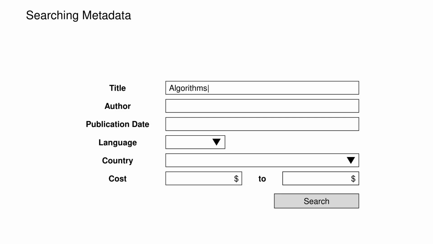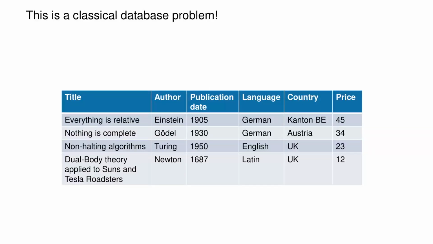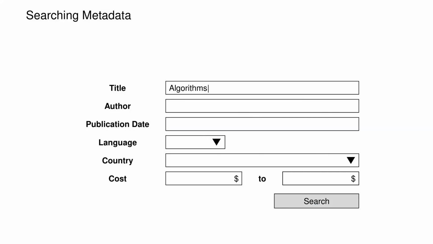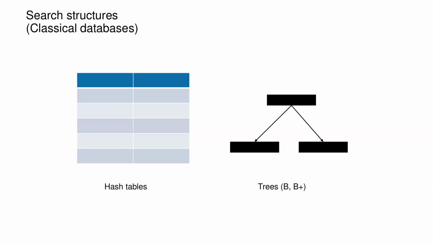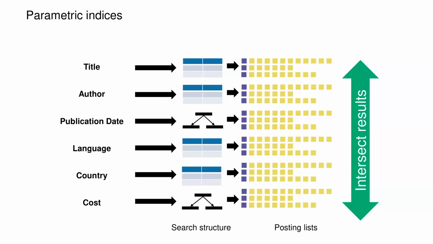But you quickly realize that the problem of looking for the documents that match this query is a relational database problem, really, because you can consider the metadata to be a relational table, and every query entered in the form can be transformed to a SQL query, which is a simple filtering query on the fields. And it turns out that in relational databases, we know how to optimize these queries and make them fast, and this is done with indices, surprise, hash tables, B+trees, but this results in a very classical implementation that you saw in DMDB, which almost all of you attended already.